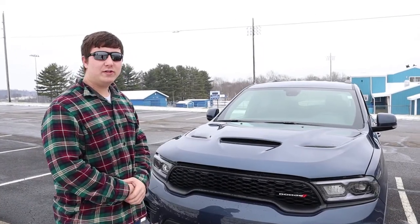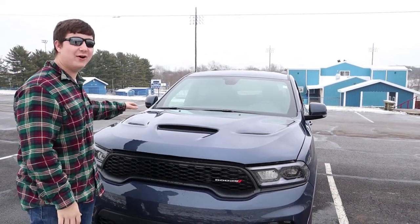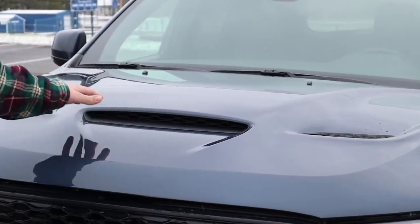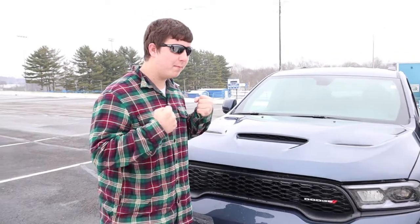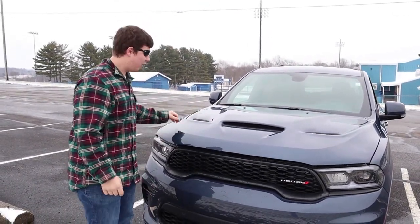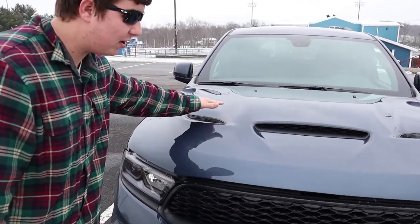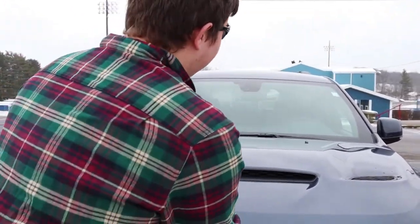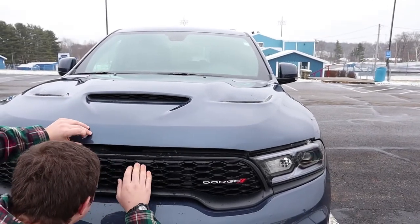Alright guys, so before we pop this hood up, you should just take a moment to admire the hood on this vehicle. You actually have a functional intake right here that creates the bulge on this hood, and it just gives such a muscle car feeling. And then on either side, we do have the heat exchangers, and this vehicle is just running. You can feel the heat coming off of this hood right here. So now we can try to look at the engine itself. Let me just find how to pop this thing up.